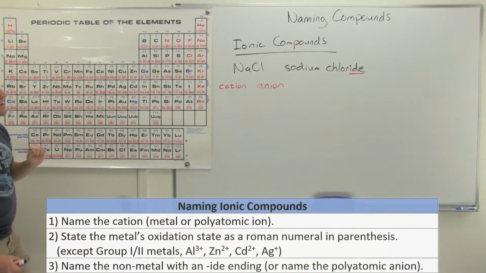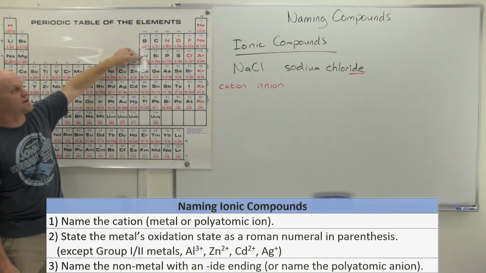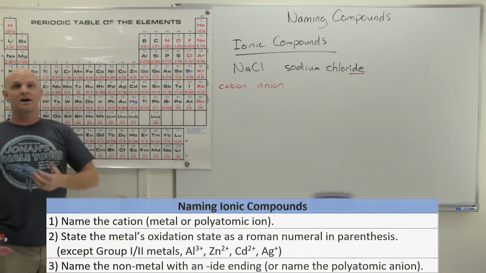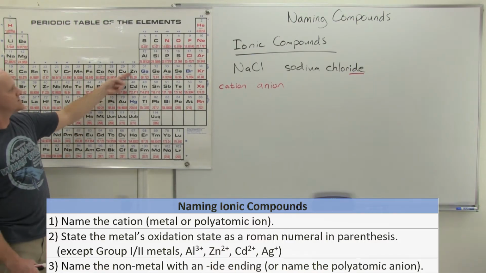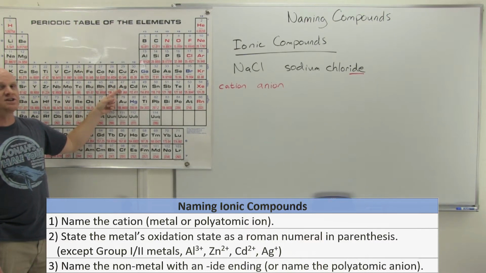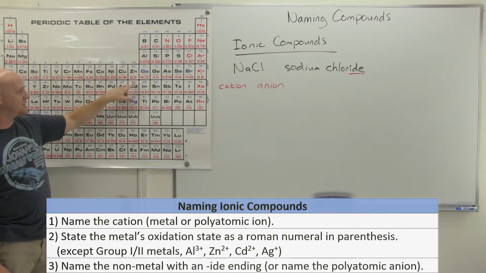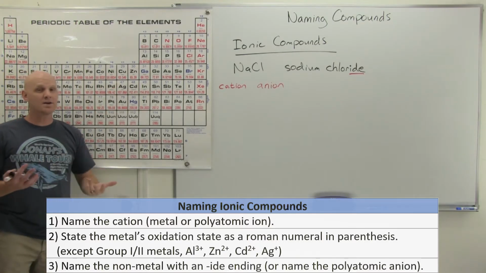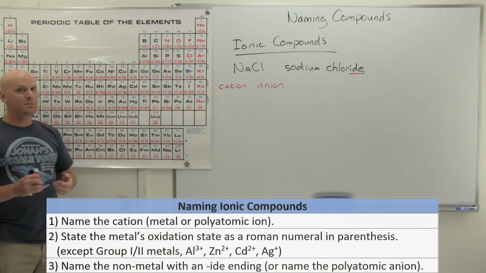However, it turns out there are 4 other metals that always get the same charge. So it turns out aluminum is always +3, and that makes sense, going 13 back to 10, +3. So as an ion, aluminum is always going to have a +3 charge. That's not so bad, but the next 3 are not so great. It turns out zinc and cadmium are always +2, and silver here, Ag, is always +1. Now, there's no way to look at these three on the periodic table and know that zinc and cadmium as ions are always +2 and silver is always +1 as an ion. There's no way to know that. It's pure memorization. However, for our college students, we totally make them memorize this.